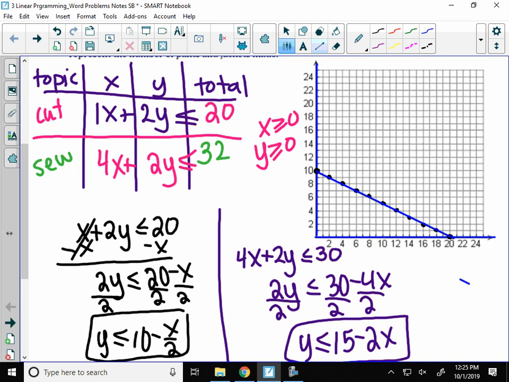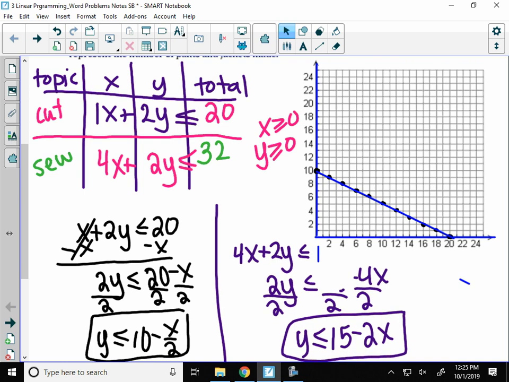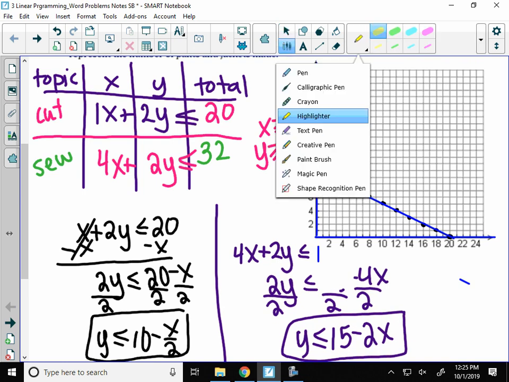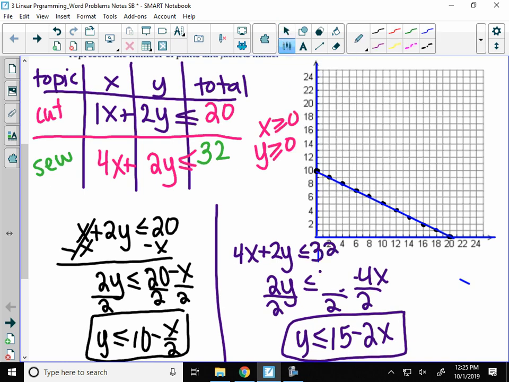Alright, so minus 2, if I start at 15, would be down to right 1. Oh, that doesn't work. I messed up. What did I do wrong? Oh, 32. That would be my problem. I see. Right here. Oops. See, occasionally I mess up too. Like right now when I can't get my pen to work. Here we go. So that'd be 16 minus 2x. Does that sound better? Yes? Okay. Sounds better to me at least.